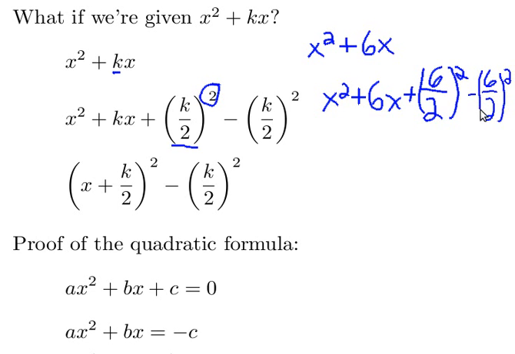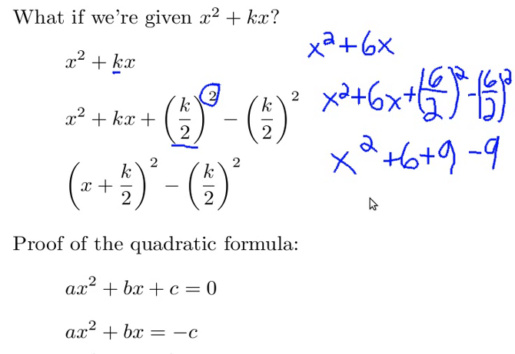Okay, I've kind of got some room. So, x squared plus 6x plus... that's going to be 6 divided by 2, which is 3, squared, which is 9. And of course, we subtract the same thing. Now, a lot of people, whenever they do this, instinctively think, oh, I have a plus 9 and a minus 9, I want to go ahead and cancel those out. Well, we don't want to cancel those out because that'll just get us back to where we were before. You're only canceling whenever you've done what you need to do and now you need to get it in the form of an answer. But we haven't done what we needed to do yet.